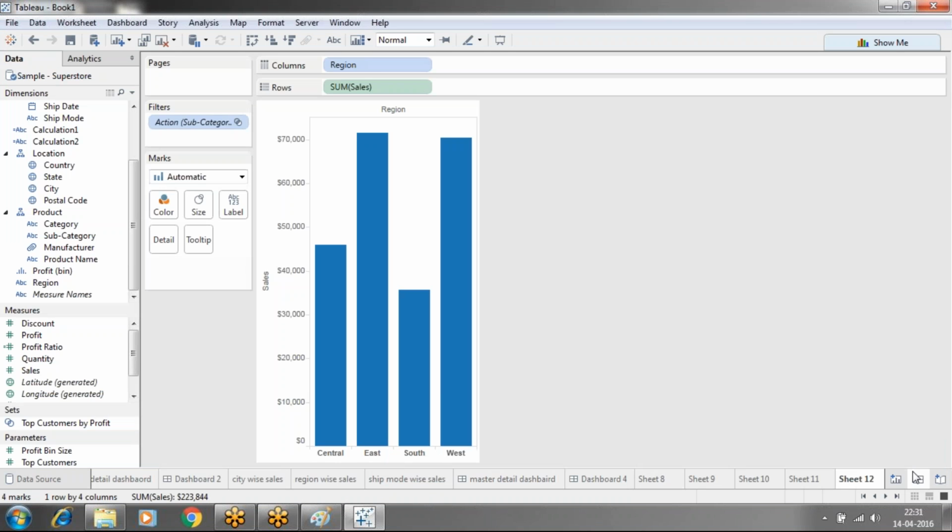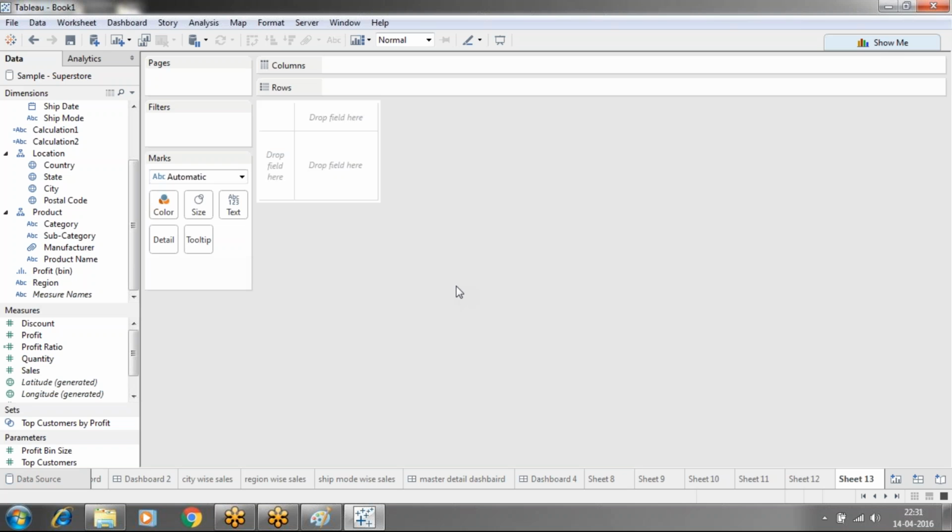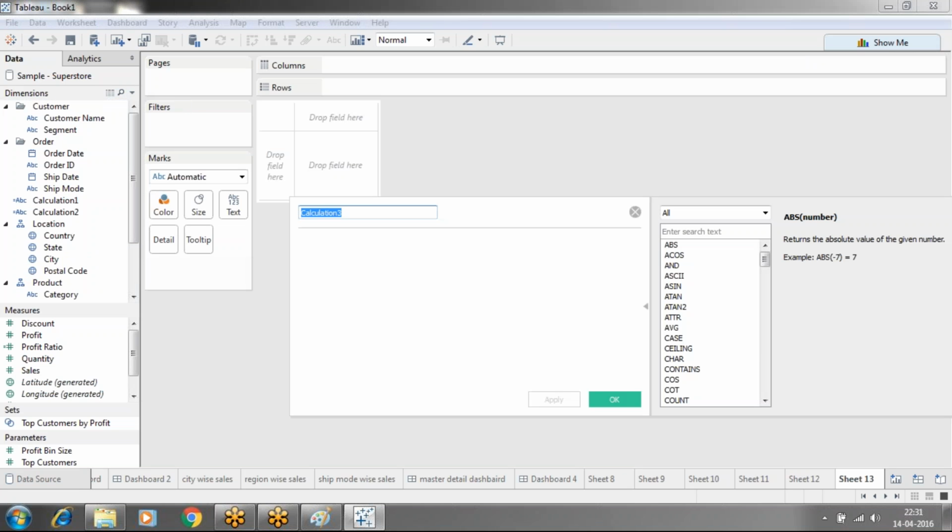Afterwards, the final thing is the index dashboard. For making an index dashboard, you need to create four calculated fields. If you create four calculated fields, it comes under the index dashboard. First calculated field should be detail dashboard, and the second one should be master detail dashboard.